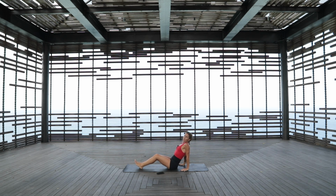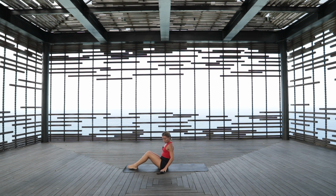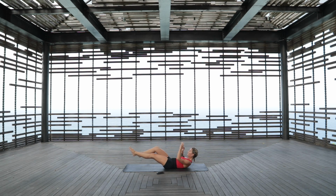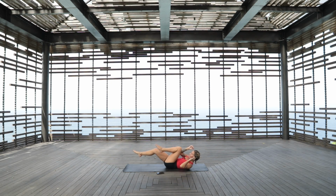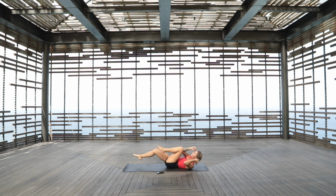1 minute, ab bikes. Come into position, get ready. 3, 2, 1, let's go. Squeezing the core. Elbow to knee. Lifting the shoulders off the floor. Making sure the leg goes nice and low. Don't put too much strain on your neck.